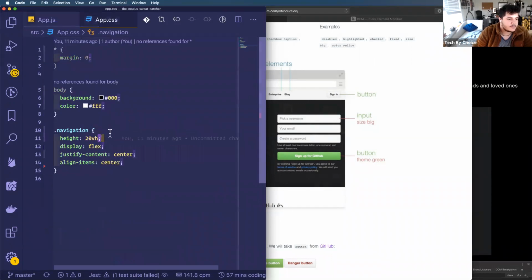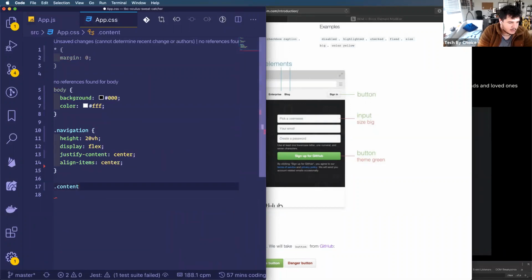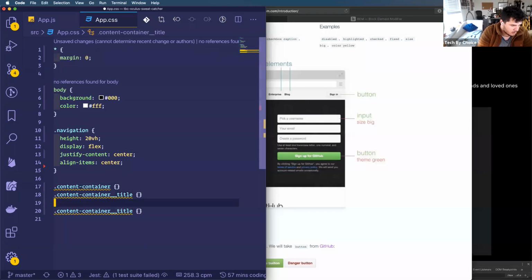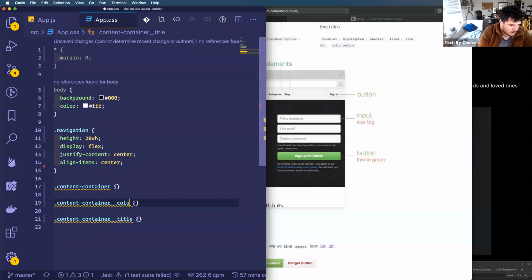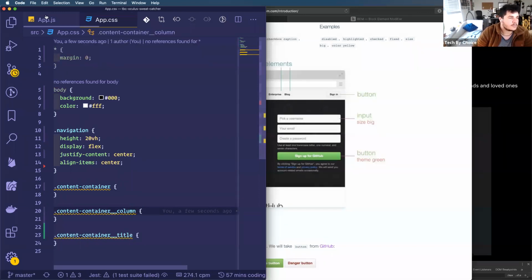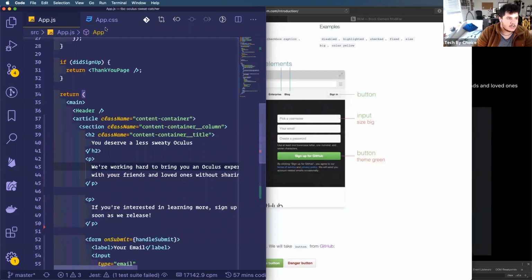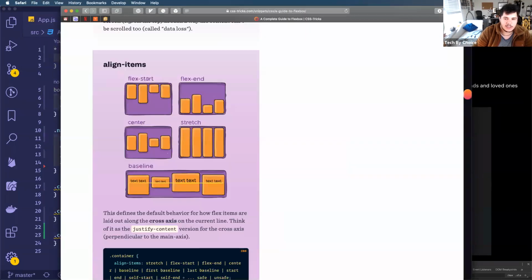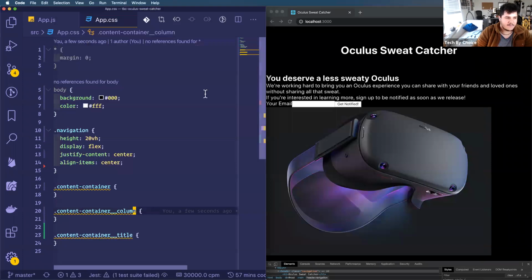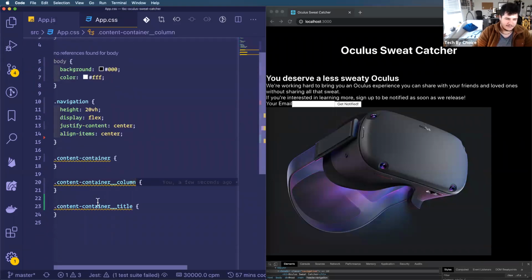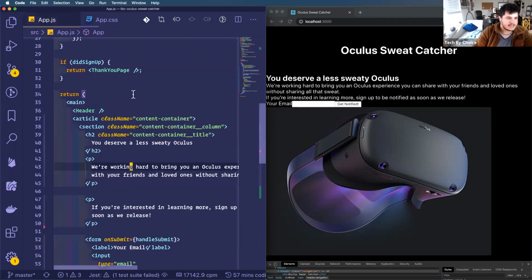Now, when I save that, I can very quickly come over here and say content container, and then content container title. And if I ever want to change my CSS or my styles, I can get a very strong idea of where I'm going to be able to find that group of styles, group of classes.